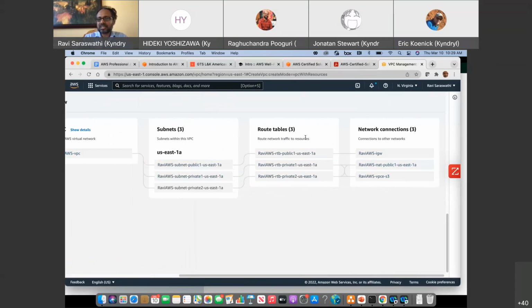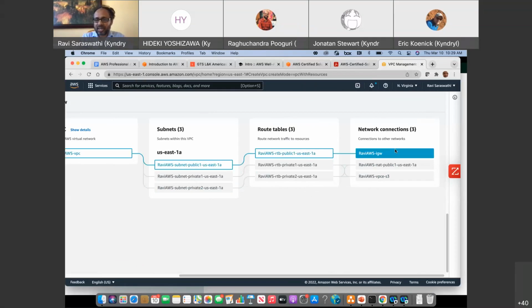So next thing I see is route table. What is a route table? Right? What exactly is the route table? Why do we need a route table? Route table will enable us to route the traffic from your subnet and from your VPC. We will cover it in detail. Right? We'll talk about it.